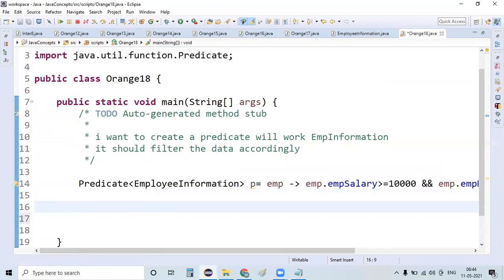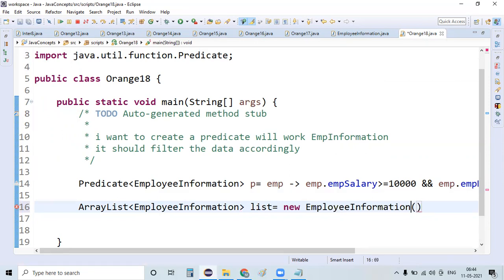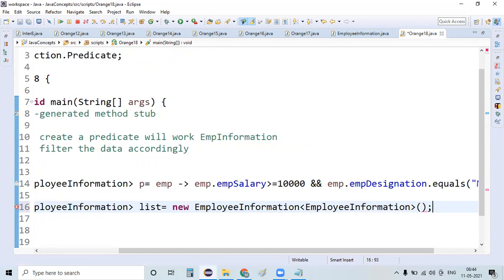But the thing is, as of now, we don't have any data for that particular class. So that's the reason I'm just creating an ArrayList of, and this time I want to pass the employee details itself, new EmployeeInformation of these employee details.